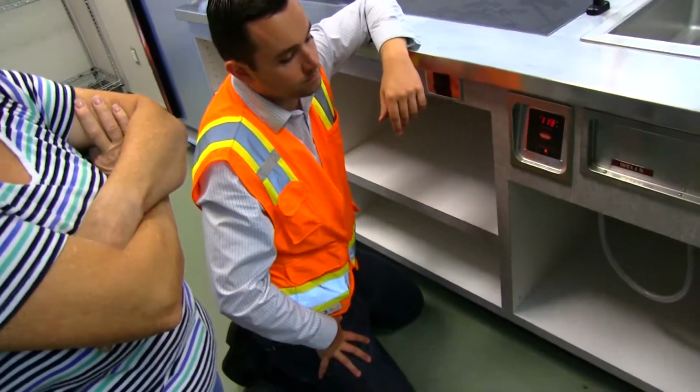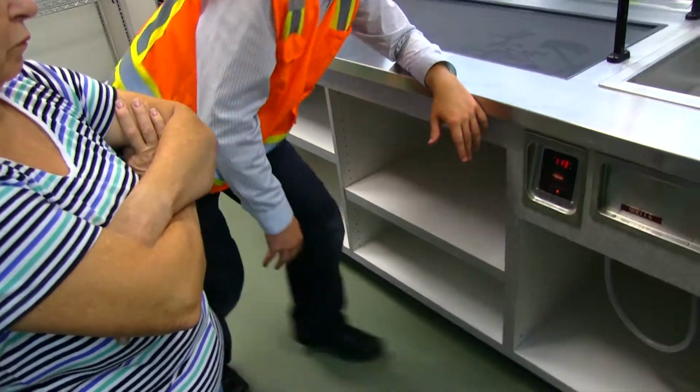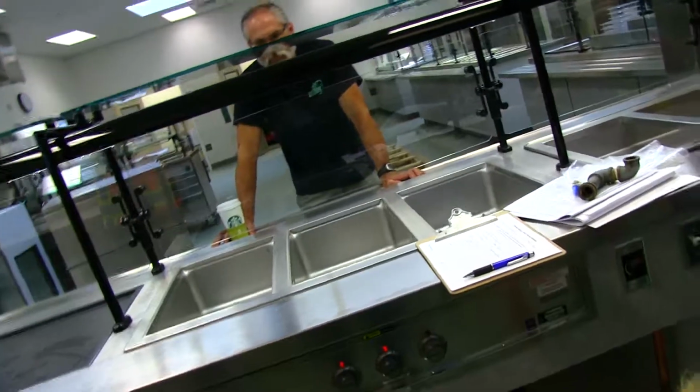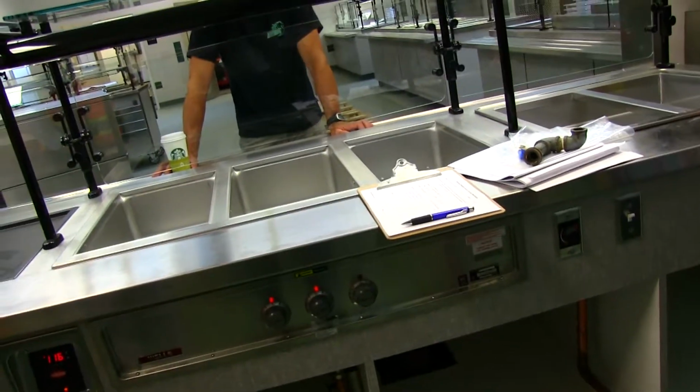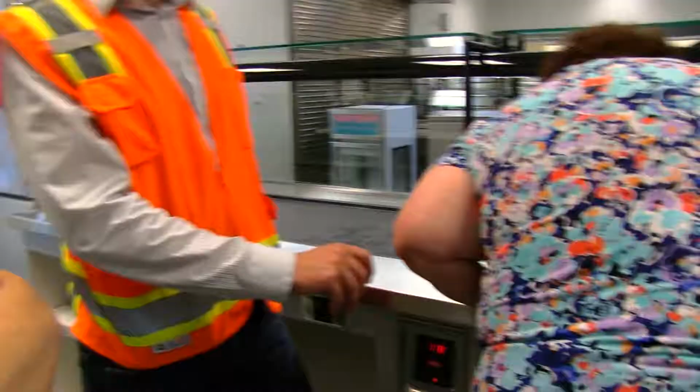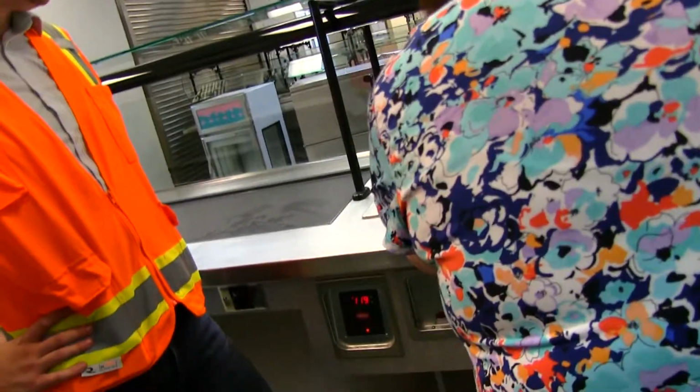It's going to take a while to fill it. Yeah, especially if it's leaking. Does it shut off at a certain amount? Yep. And it's not like they're going to overfill it if they forget to stop it. There's no control of the water fill. You just turn on the heat and it fills it.